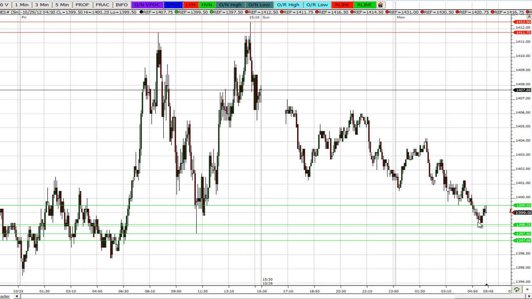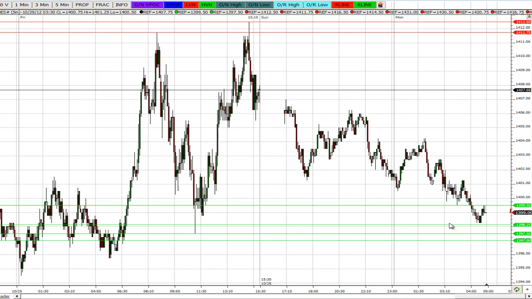And so now there's a couple hours left, but just for the purpose of showing you how to do this, we're going to assume that the market's about to open in 20 minutes. And if this were the case, where would we put our overnight high or low? Well, this would be our overnight high. You see, I've labeled it overnight high right here. And this would be our overnight low. And I've also labeled it overnight low.